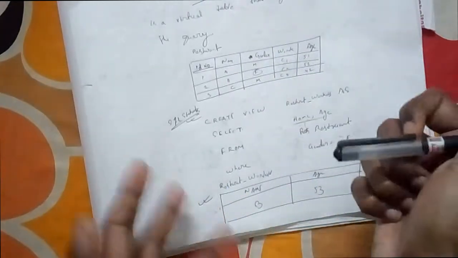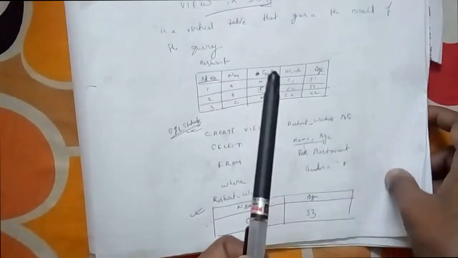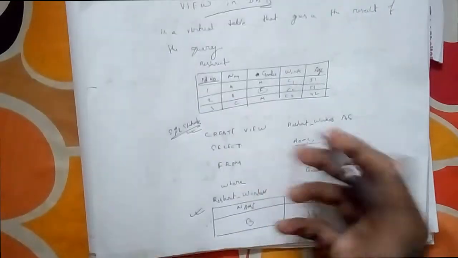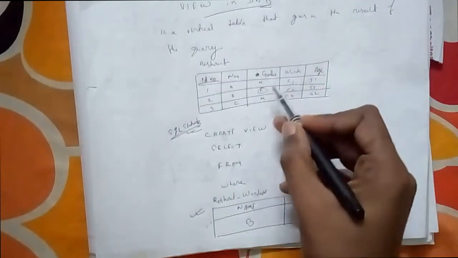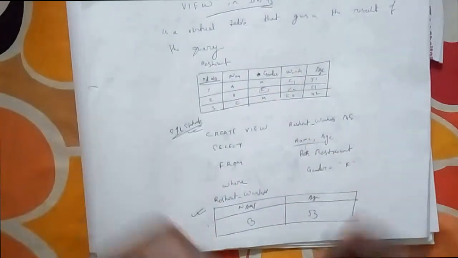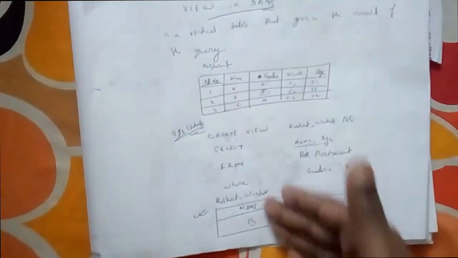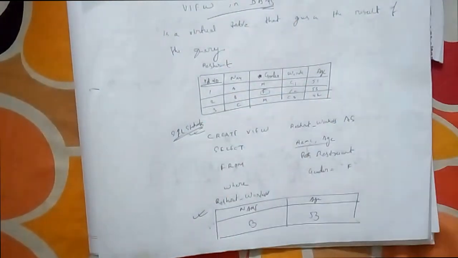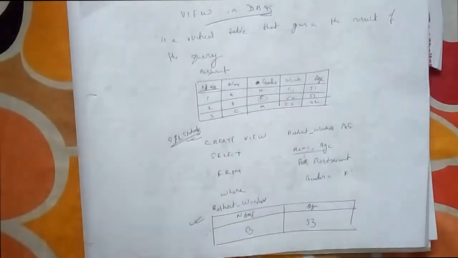Hope you guys understood what view is, right? It is simple. You don't need to learn these things. These are easy, like create view, then select, then from, where, and where is a condition. So if the question comes, you can just give this one line definition and then explain this, you will get your full marks. Hope you guys understood. If you did, then great. See you guys in the next video.